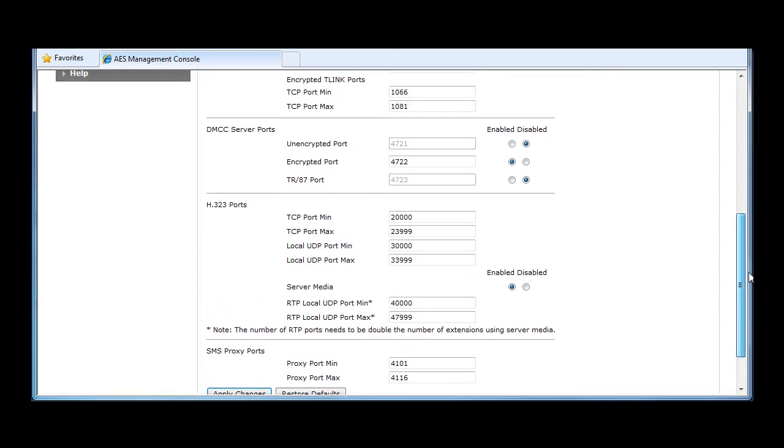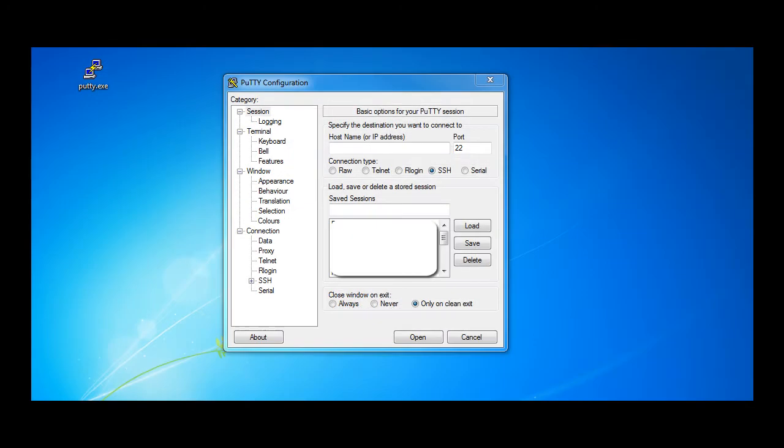You can also check the current AES release from the command line. You can use any application that supports opening a secure shell session with Linux. Per Avaya documentation, you can use an application called PuTTY. When you open PuTTY, you need to put in the IP address of the AES in the hostname field. This will either be 192.11.13.6 if you are using a crossover cable to Ethernet port 1, or alternatively the IP address of the actual server if you are connecting over the network. Ensure that the port number is 22 and SSH is selected.